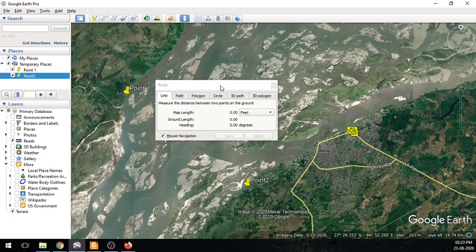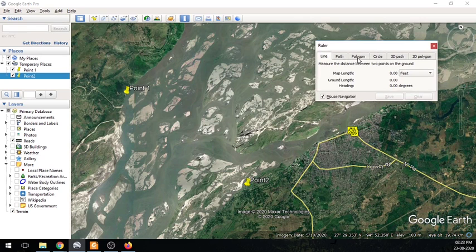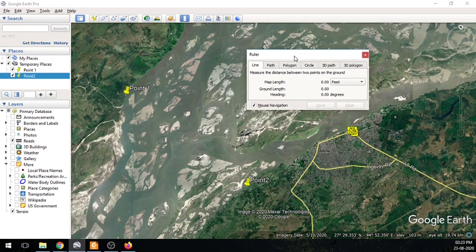This is called the ruler tool. Now you see the ruler tool has different options.